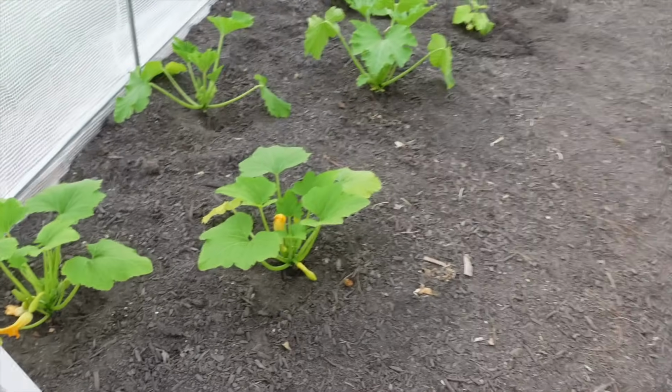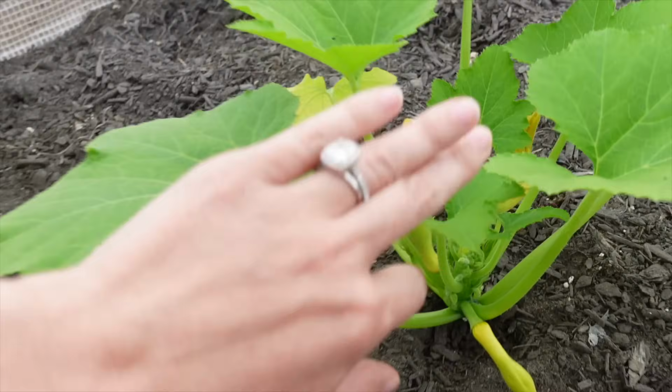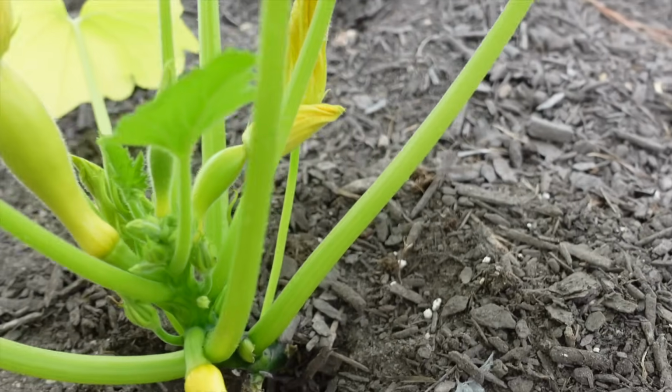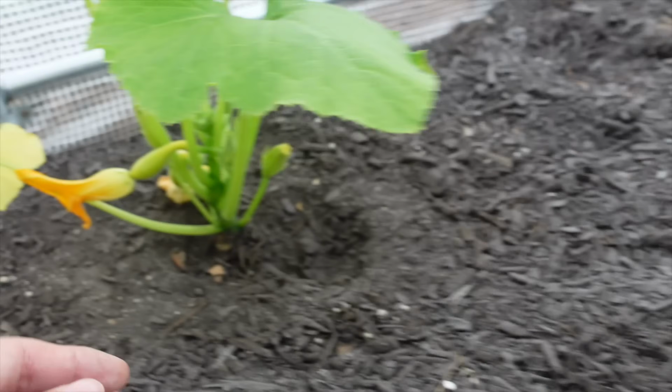Coming out to the garden to check on everything. You guys can hear the boats. Everybody's out on the lake today.